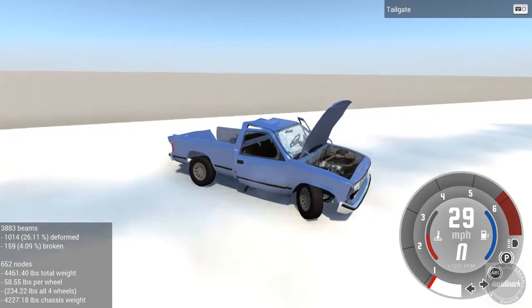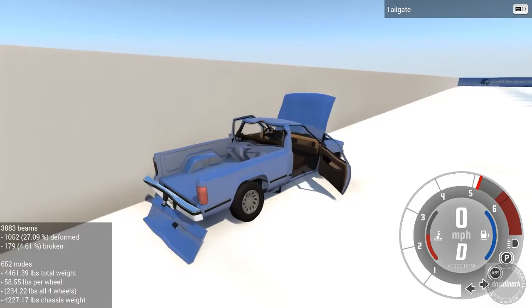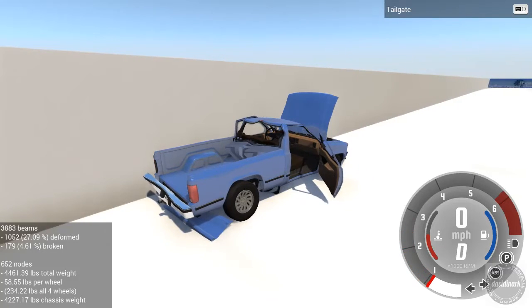You want to see my engine? You probably don't want that truck. Hey, we're ready for a tailgate party. I dropped the tailgate. Yeah. Oh well, no party in the back on that one.